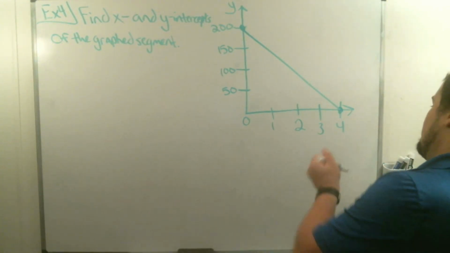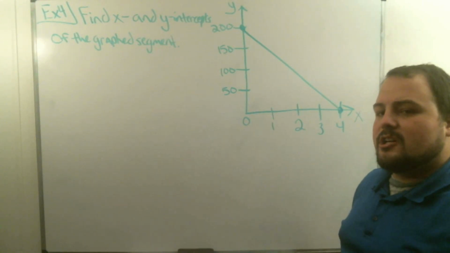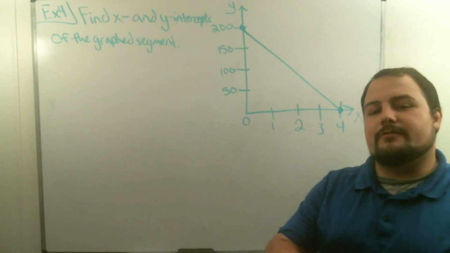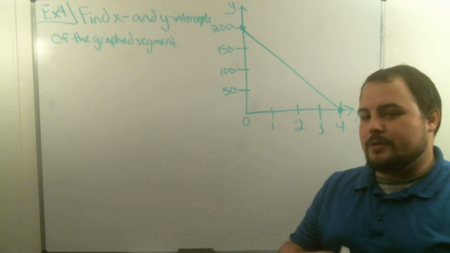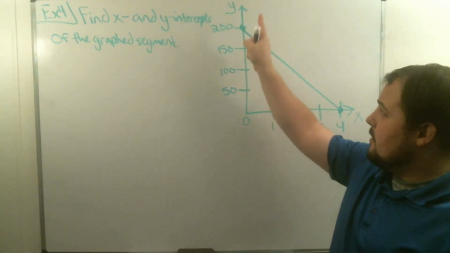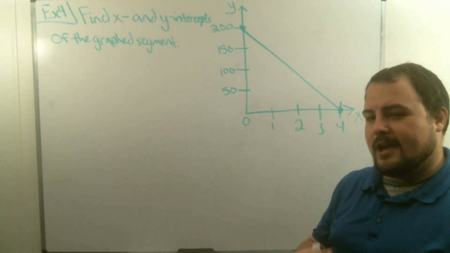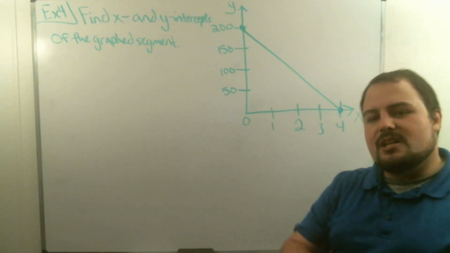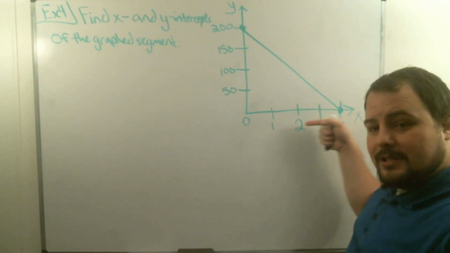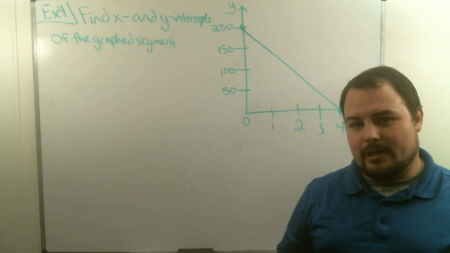Before we actually get on to graphing in standard form, one of the things that we need to be able to do is to identify intercepts. So our vocab word was x-intercept, y-intercept. Now, notice that whenever you see a graph, we have a line that goes vertical, and that's our y-axis. We have a line that goes horizontal, and that's our x-axis. Now, an intercept is any time your graph hits the axis. If it hits the x-axis, that's an x-intercept. If it hits the y-axis, that's a y-intercept.